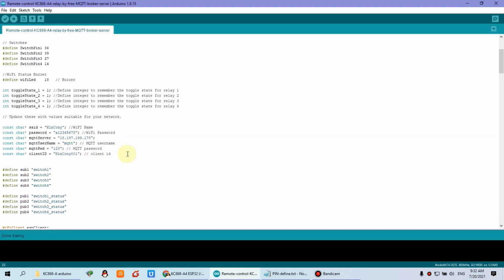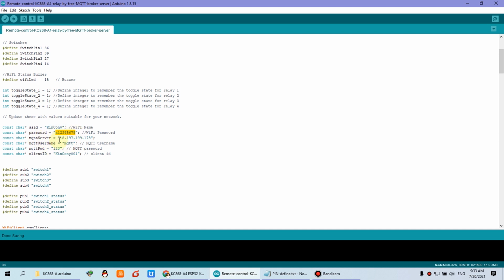And you just need to change this information to your own network and your own MQTT broker. This is the SSID and the password. This is my office SSID and password. You need to change them yourself, not use ours. In previous videos, so many people asked why they can't connect to the Wi-Fi. Because you used my SSID and password.